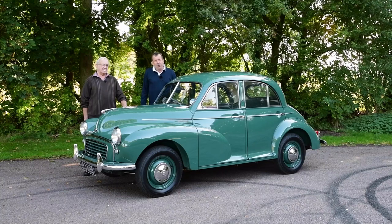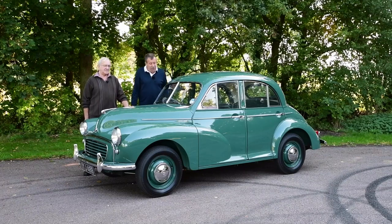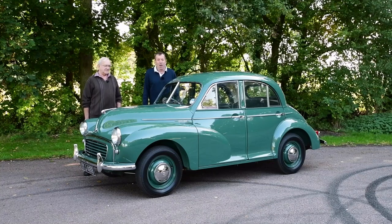Today we have a real treat in store, I have to say. I've got the legend, Mr. Phillip Horn, here with me, and he has with him one of his fabulous collection of Morris Minors. So, we'll just run the titles, and then we'll tell you a bit more about this fabulous machine we have in front of us.